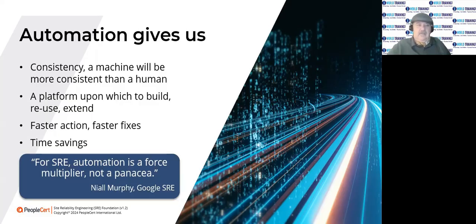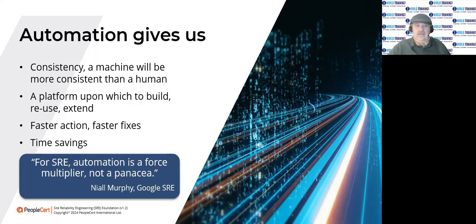It gives you time savings. The example I just gave, rather than having to have a person queued up to run a task, you could have the same task run again and again by automation, even in parallel. If you have only one person to run the task, it's going to be limited. But if you have to run it many times, with automation, you can run those scripts in parallel and save a lot of time.